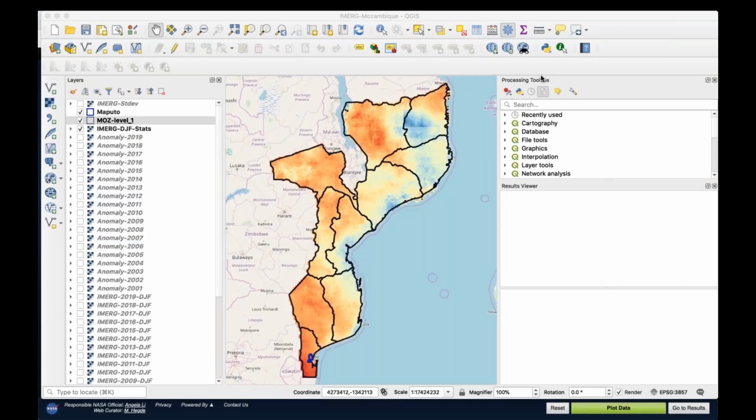So if you're having trouble downloading data or even plotting from Giovanni, please use the files from the zip file. All the files are given there. We realize that when several hundred people are trying to access the same data set on Giovanni at the same time, it slows down a bit or quite a lot. And so, just so that you don't get stuck, we have provided you all the files.